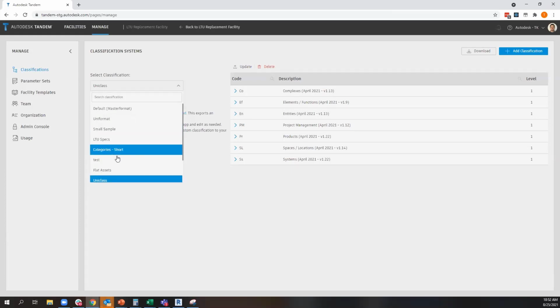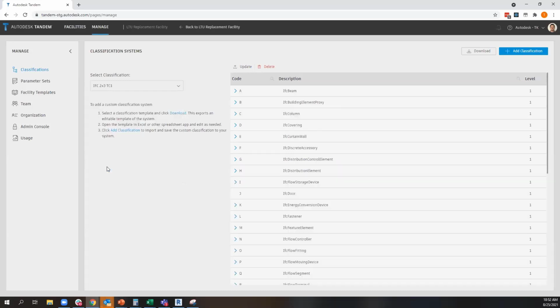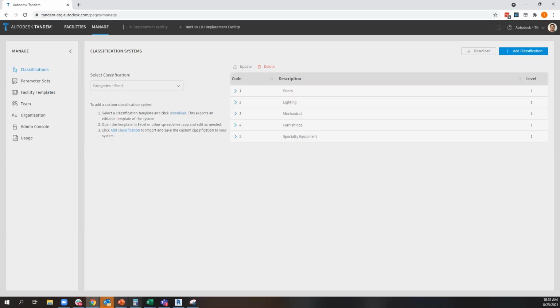However, oftentimes this is a discussion amongst the project team in terms of what deliverable is expected. So if that's something to follow a system that's already in place within a CMMS product that your client or the owner operator leverages today, we can import or incorporate that. As you saw through that Excel plugin, I can ultimately manipulate the classification system and bring that into our product. The reason this is important is we need to provide a coding schema, a definition of the asset types and ultimately the asset groups or categories that I define.